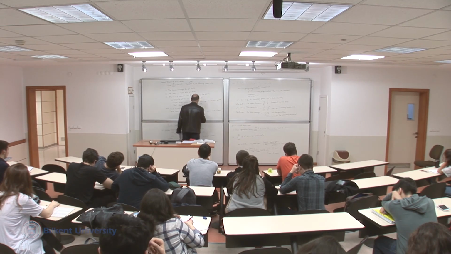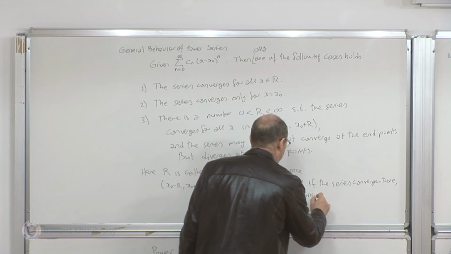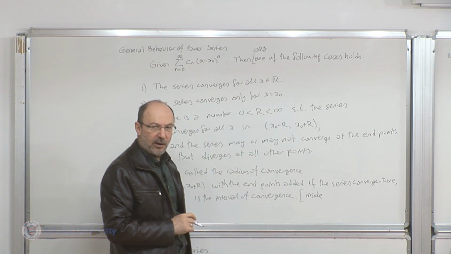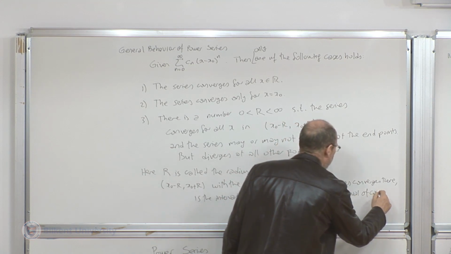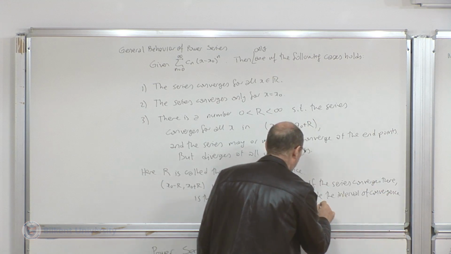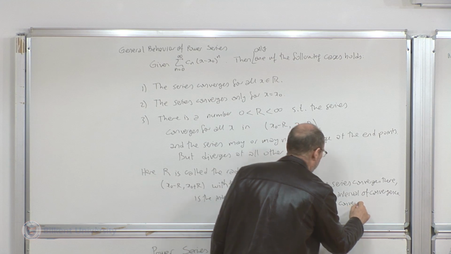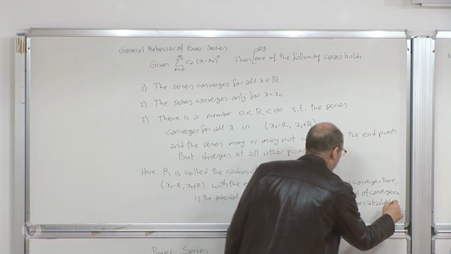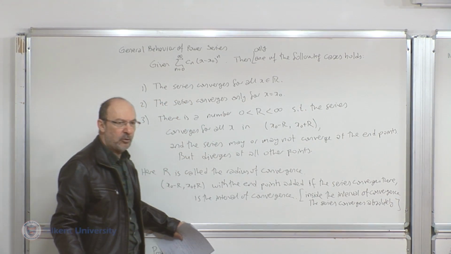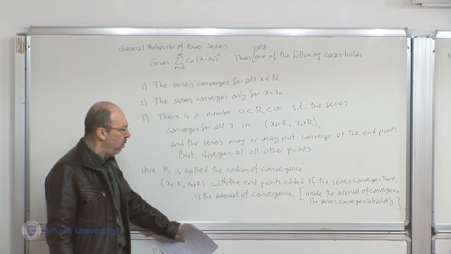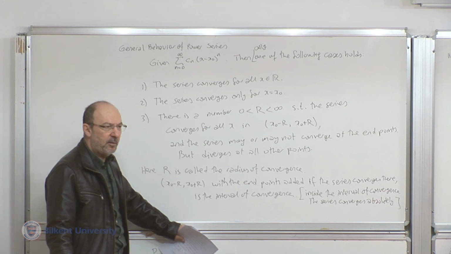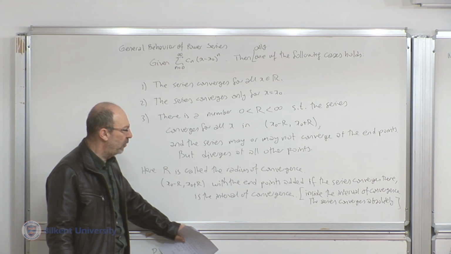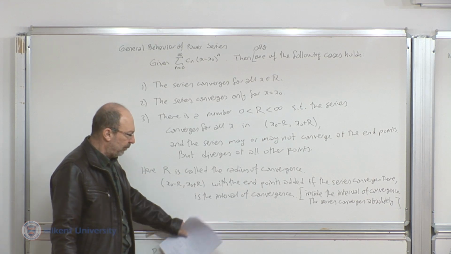Okay, so inside, maybe I add this. Inside means you forget the endpoints. Inside the interval of convergence, the series converges absolutely. Okay, so to note that it converges absolutely is important because later on we want to take derivatives of this term by term. Those things are allowed, and that comes from uniform convergence. But anyway, okay.